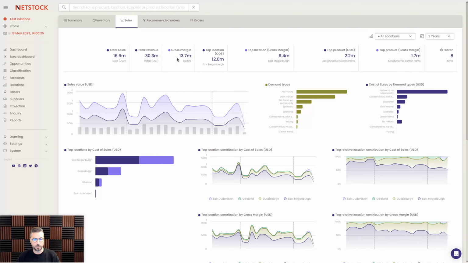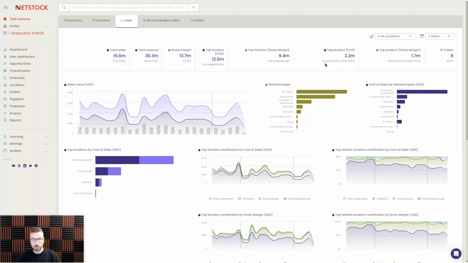Revenue was 30.3, so gross margin was 13.7. My top location at cost was making 12 million in cost, and this is the location's name. And the top location by gross margin gave me $9.4 million of gross margin, same location. Sometimes there's a different location because you might have a smaller location that gives you more of a margin.